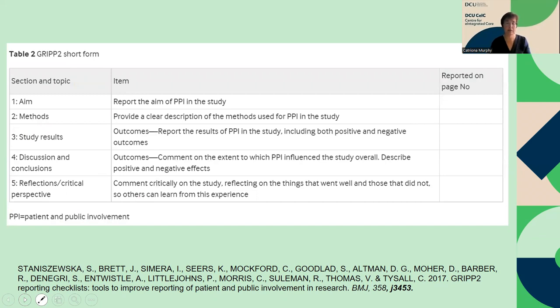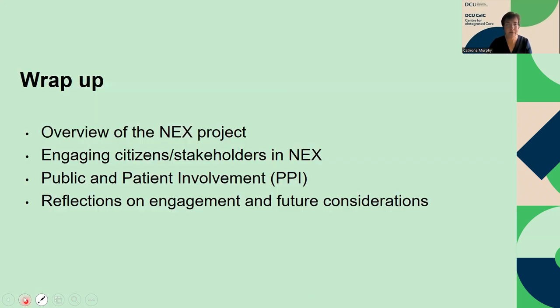I tried to make it very practical to some of the things that came up for us as issues as we went along, and how we included the user and tried to listen to that voice all the way through and embed it from one phase into the next, and provide them with feedback as well as we went along, and how we worked with the stakeholder group at the beginning as well.